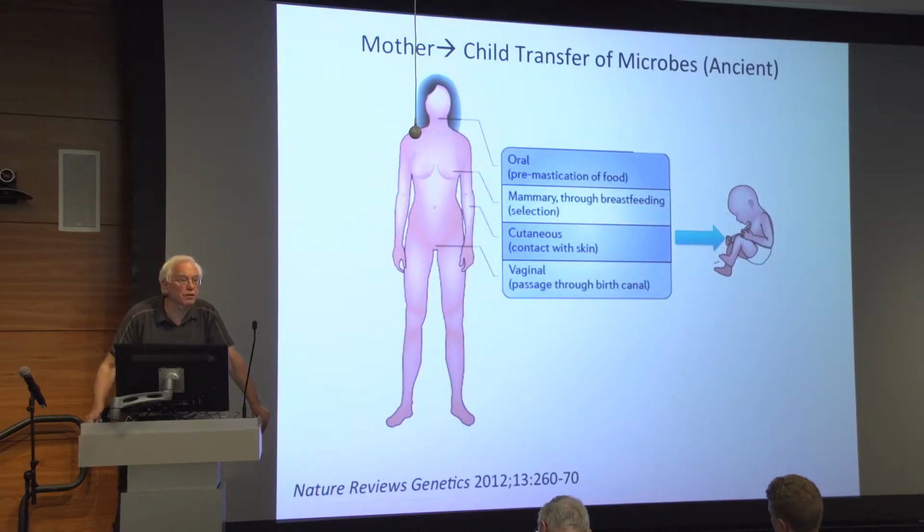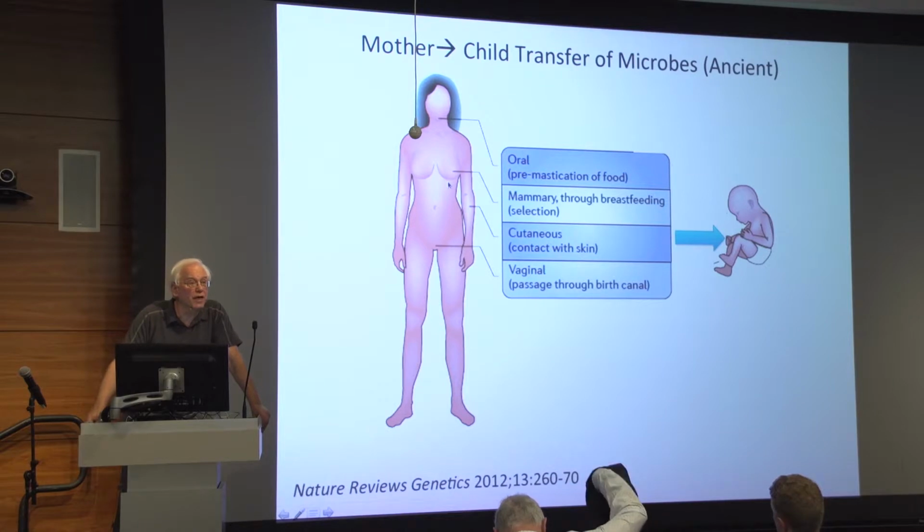So let's go back to transmission, to vertical transmission. We humans are mammals. We begin our life in a womb that is sterile or mostly sterile. Our first big exposure to the world of bacteria occurs when the water breaks. When the baby descends through the birth canal, it's covered by mom's microbes. The baby swallows the mom's microbes. There's skin-to-skin contact between mom and baby. The inoculated mouth inoculates the breast, and now microbes and breast milk substrate go in to become the founding members of the GI tract microbiome. There's oral transmission. This is the way it's always been for all mammals over these last 100 million years. Nature has a lot of redundant pathways.